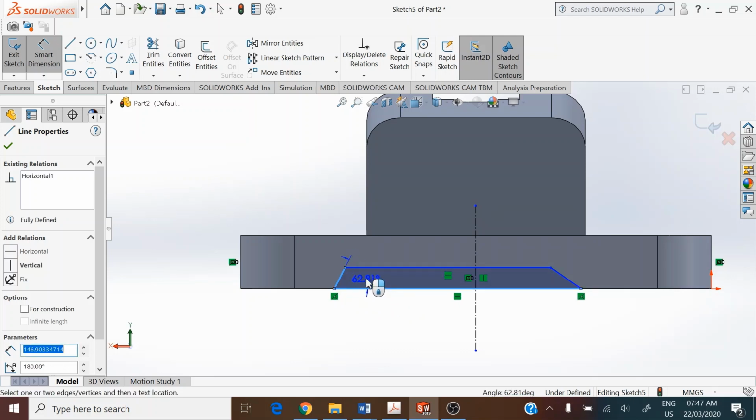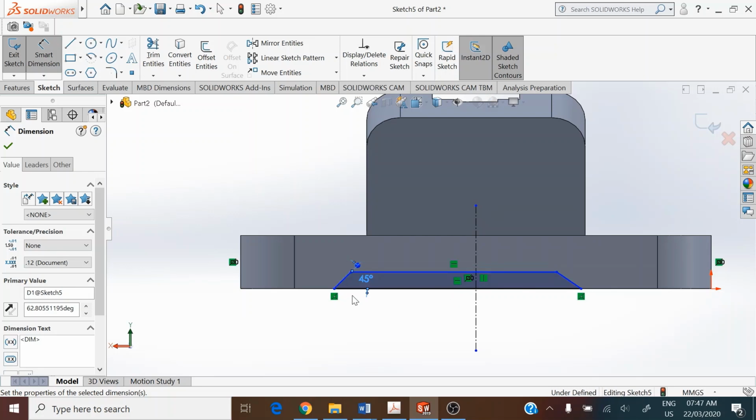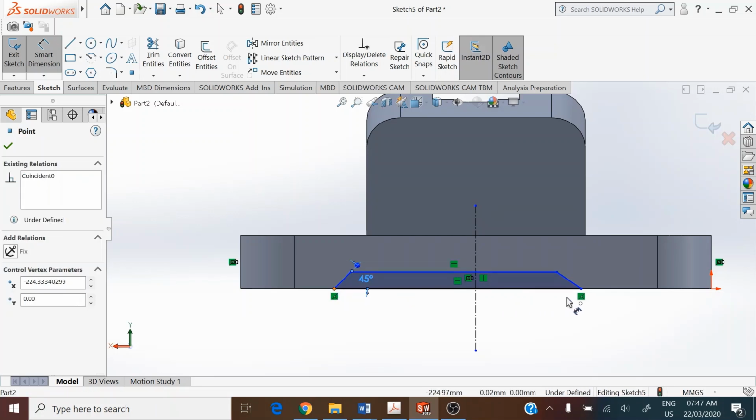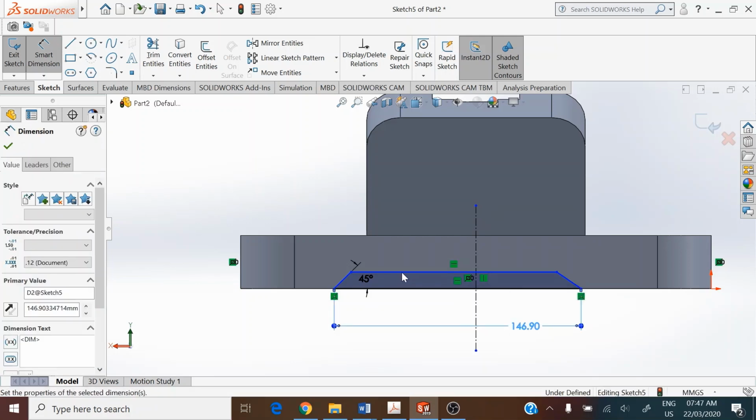45° between the horizontal and the inclined line. We have the distance as 152 between the far ends here, and a height of 3 millimeter.